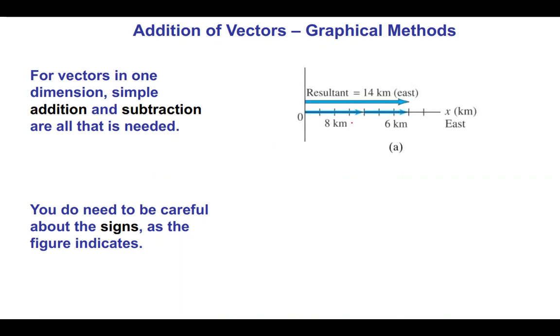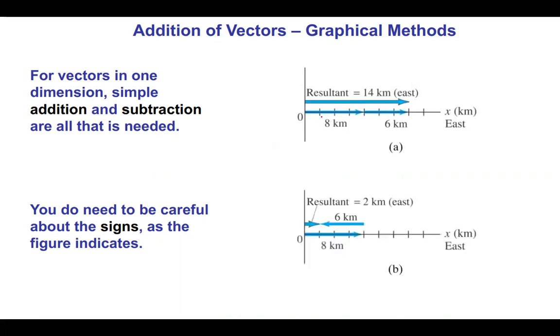Yeah. So when you look at this, we have these 2 vectors, 8 kilometers and 6 kilometers. When you add these 2 vectors, the answer, which is the resultant, is simply just 14 kilometers. Yeah, so in this case, the 2 vectors, this one and this one, are facing the same direction. So there's nothing like subtraction. Just add them directly, 8 plus 6, and the answer is 14.